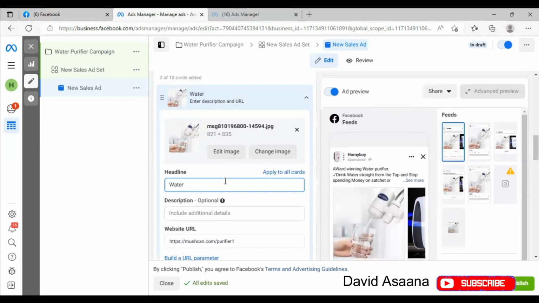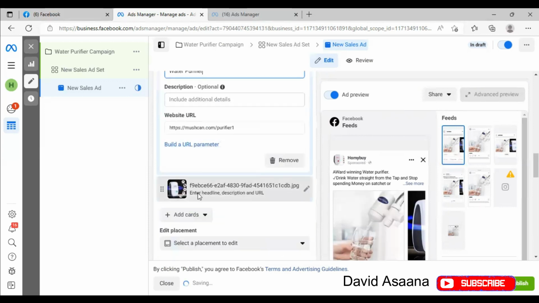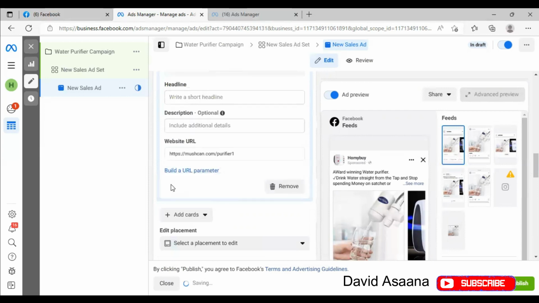This is a water purifier, so I put water purifier. If I want to put a price, I can put it below here. For the second product, I can put the name and the price below it.